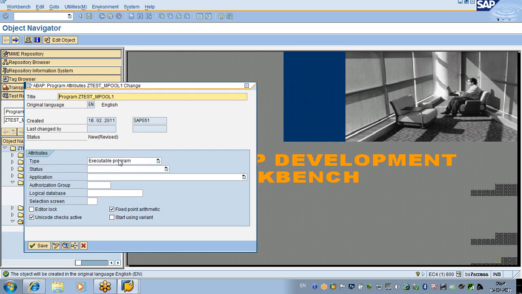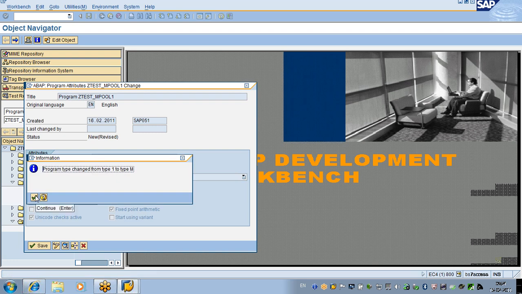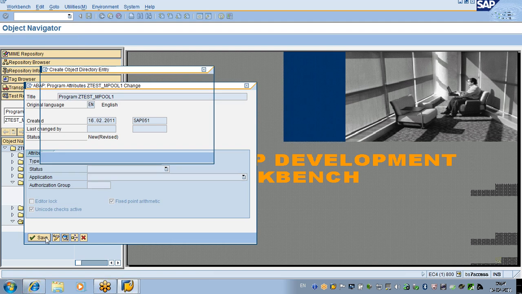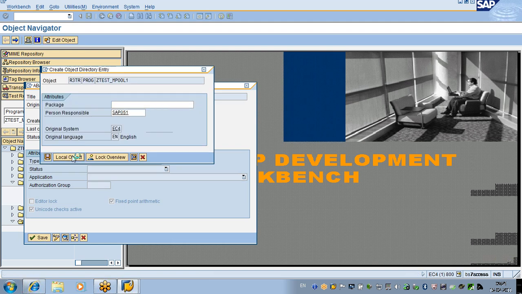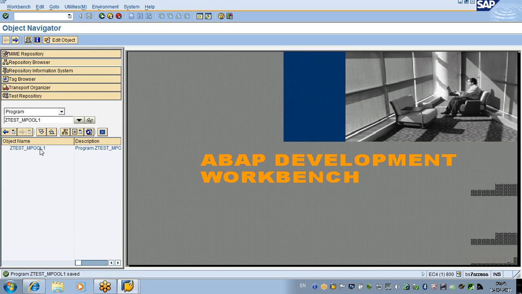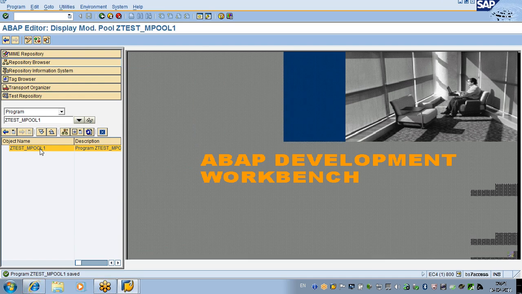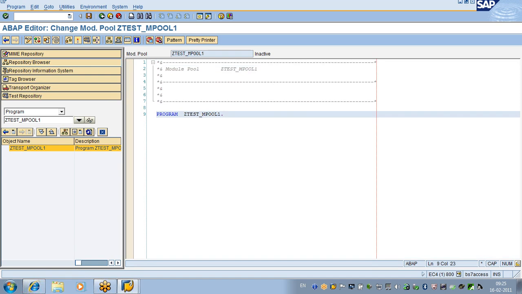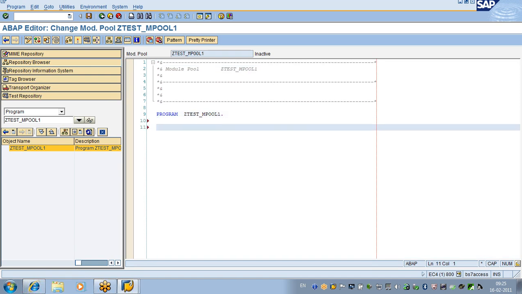Save. Make it as a module pool program. Continue. Save it in local object. Go here. Create one structure. I'll create some structure here.